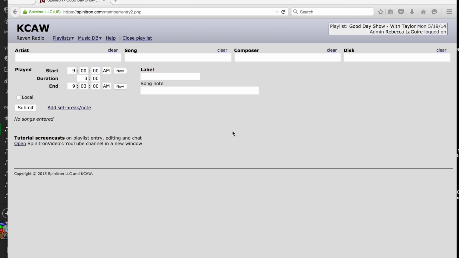Okay, here is the screen where we're actually going to make our playlist. So if you're using Spotify, it makes it really easy because all of the information you need is readily available to you. If you're going to be using iTunes, that would also make things a little bit easier. You might have to go digging for the record label.